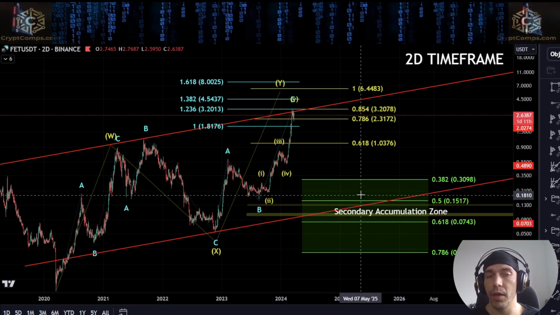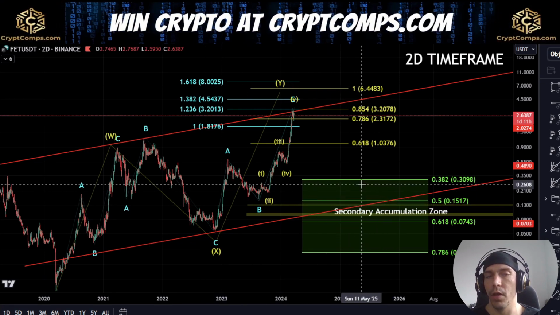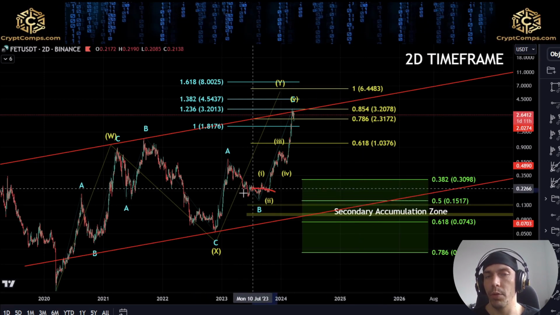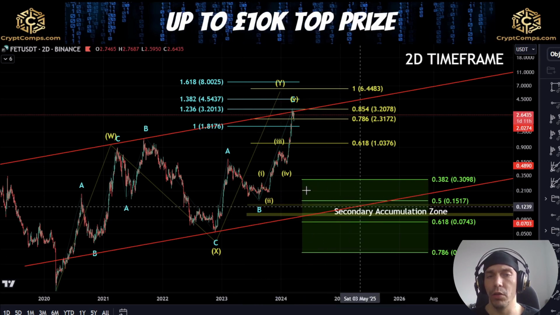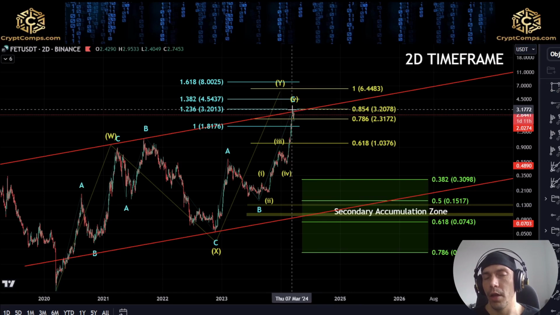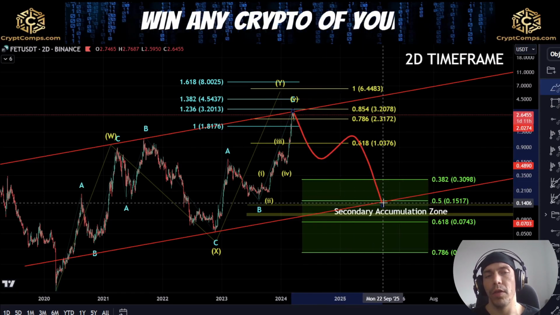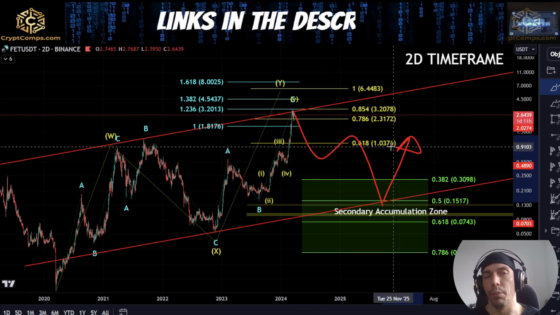We can see here as well that the red trend line that we have here is aligning quite nicely with this 50% zone, which would also be looking to potentially sweep this low. So there's a little bit of confluence in this zone of ideas that could look to play out here. Now, if we did see something like this where we've got a bigger 3-wave move down, I would then be looking for that possibility of a bounce to the upside.